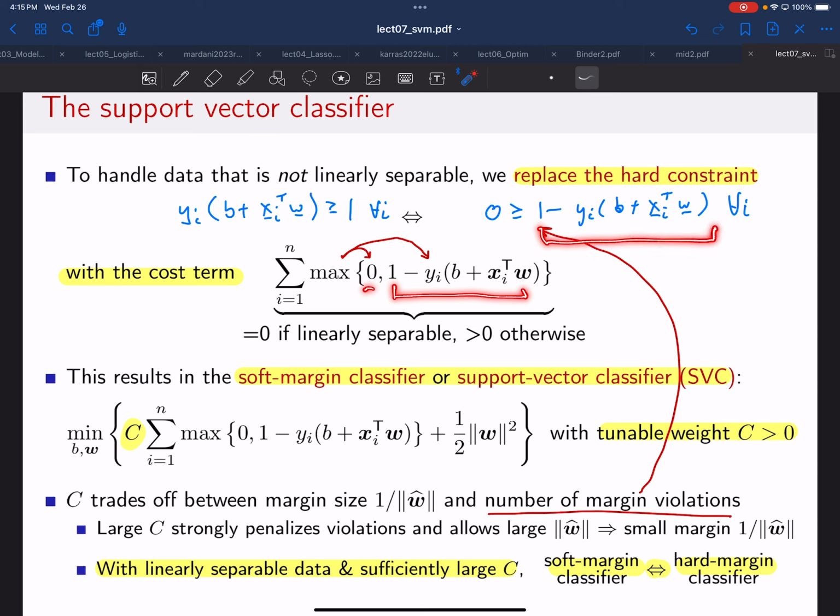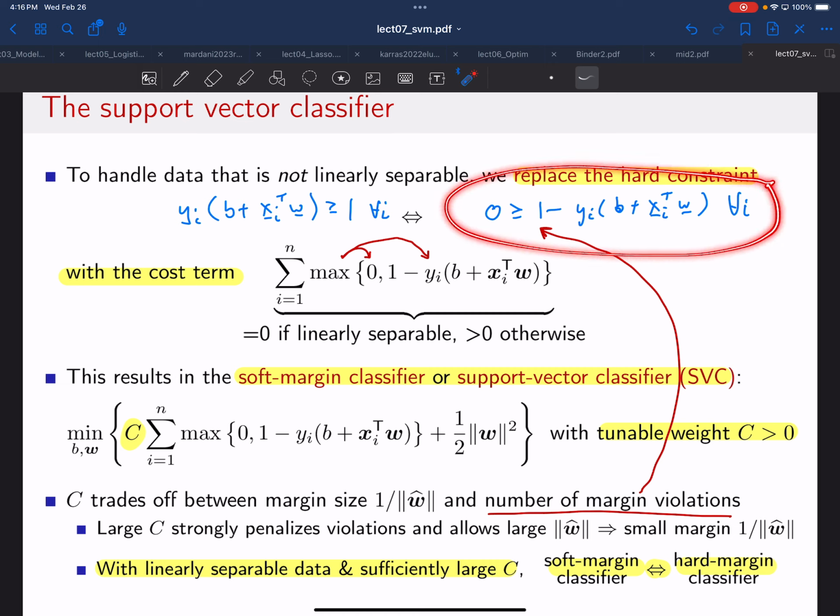And so this way, if we want to minimize that cost, that encourages all of these values here to be less than or equal to 0 if possible. And if that can happen, if our data really is linearly separable, we can drive this cost all the way to 0. On the other hand, if our data is not linearly separable and it's impossible to satisfy this for any b and w, we can still minimize this cost and maybe get as close as possible to linear separability.